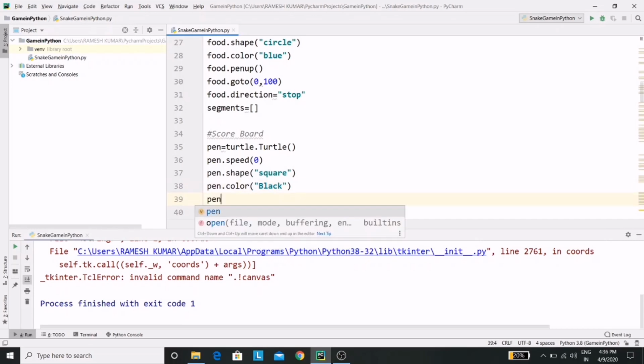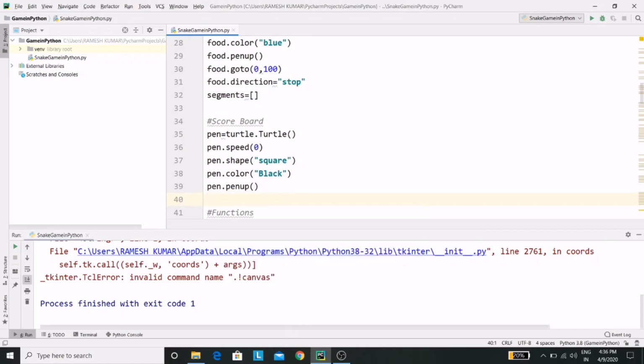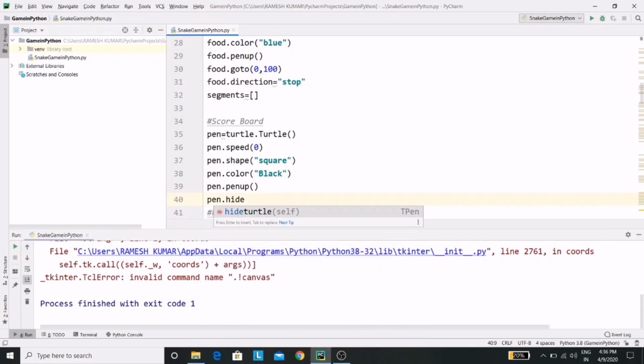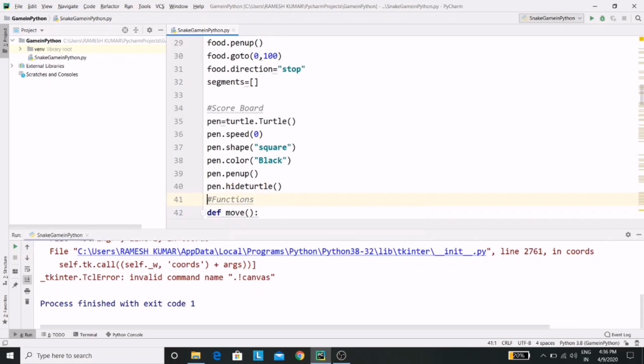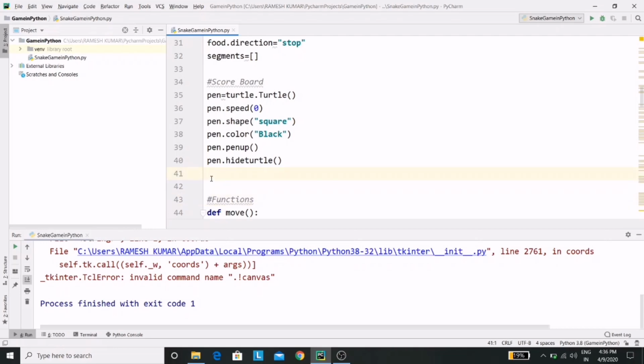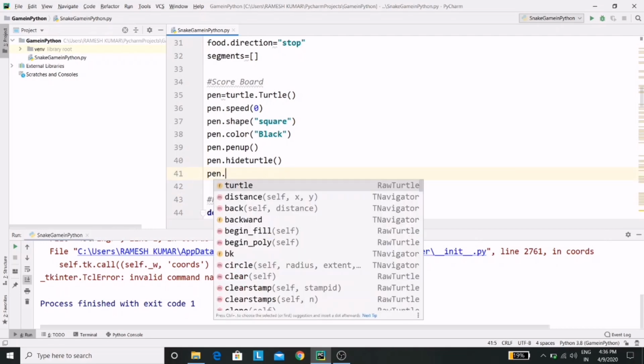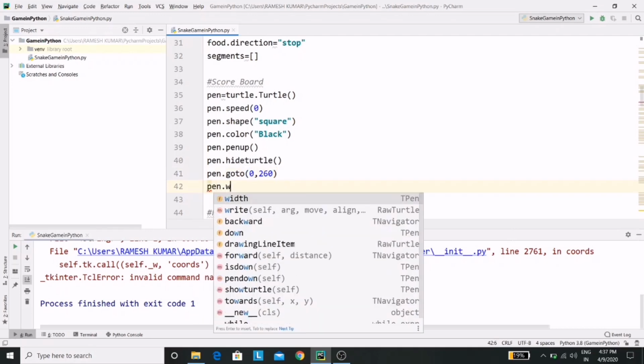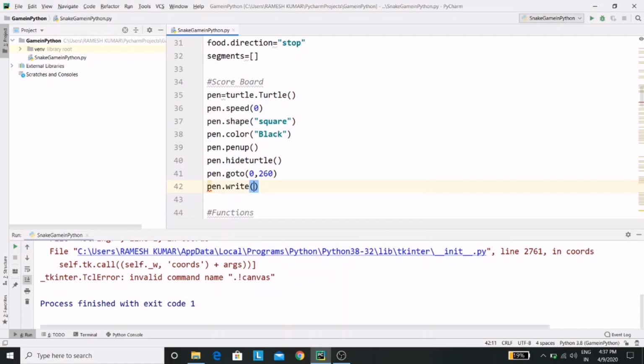And then let me choose pen up to avoid turtle graphics. And then I need to create pen dot hide turtle, so we don't need the graphics. So now I need to create a font and a scoreboard. For that pen dot goto, choosing the position of the scoreboard to display, and then pen dot write, double quote score.